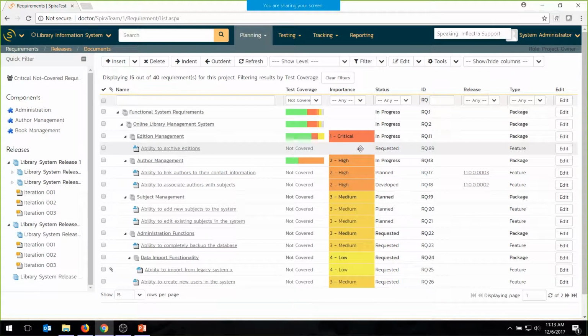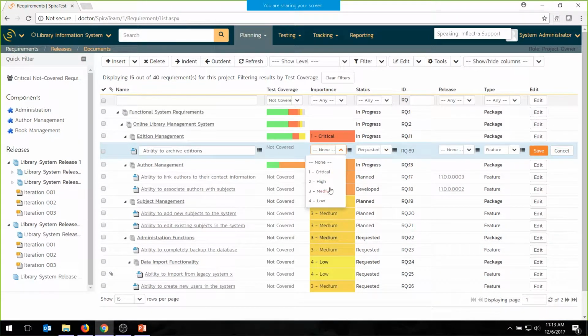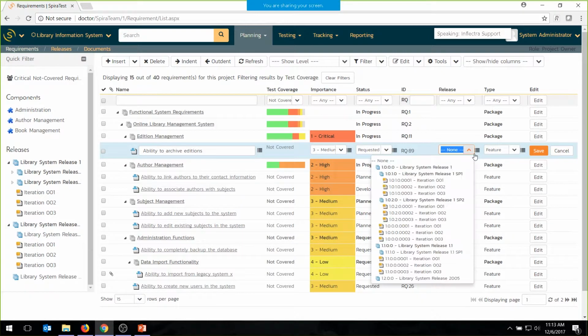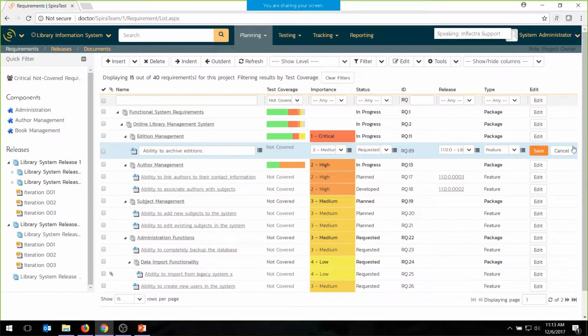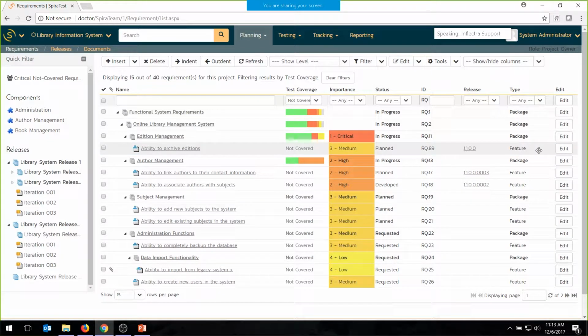The other thing you can do is assign a priority to this. Is this a higher priority requirement? Let's say it's a medium one. It's a relatively new feature, and we'll put that into a specific version. So we're going to add that feature into release 1.1. That way, when you build your test plans, you know which version you're going to be testing.